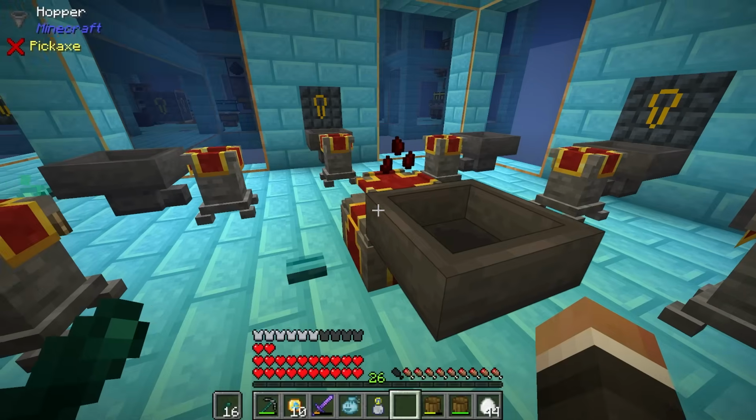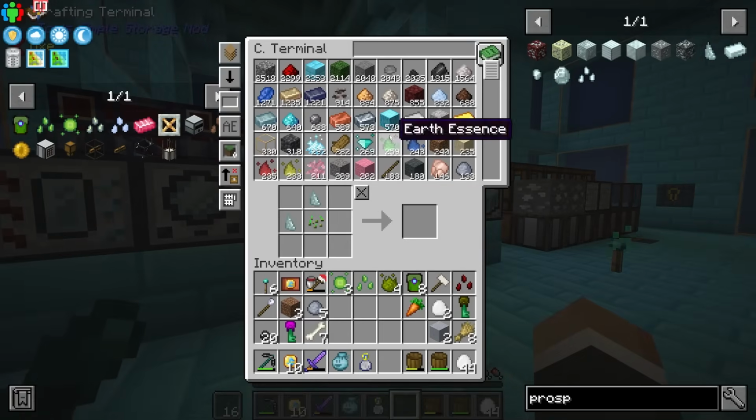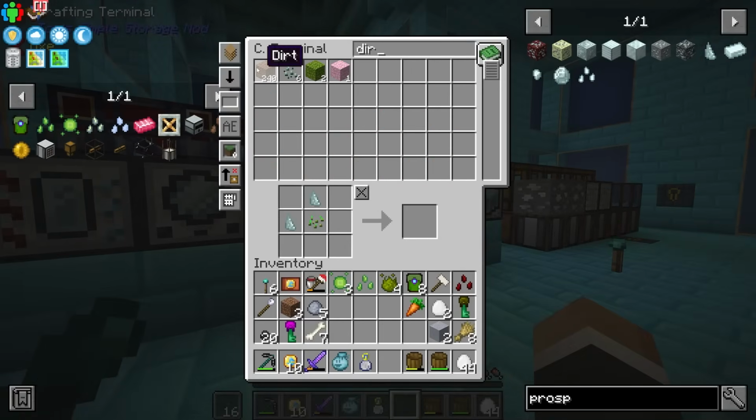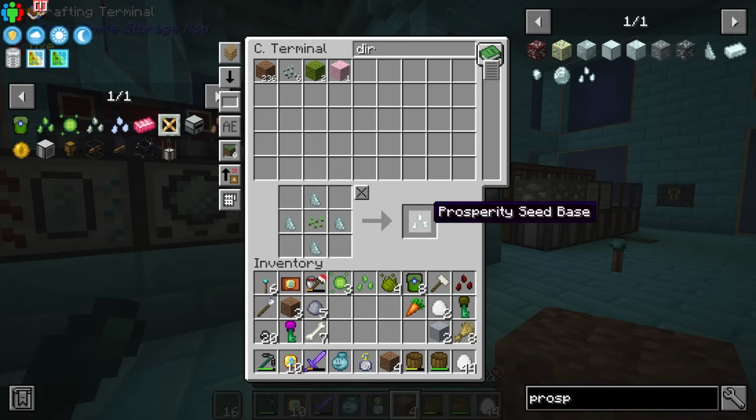Over here, the redstone seeds are done. Fantastic. We can check those off the list, and the dirt seeds are doable, assuming I have 4 dirt, and assuming that we did finally get the extra prosperity shards to make the next set of prosperity seeds.